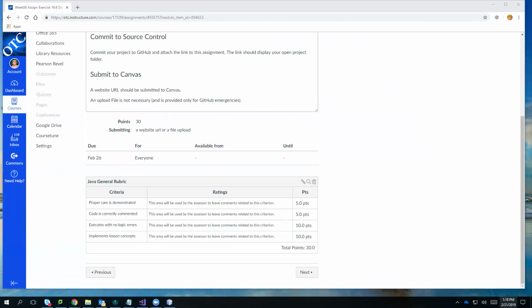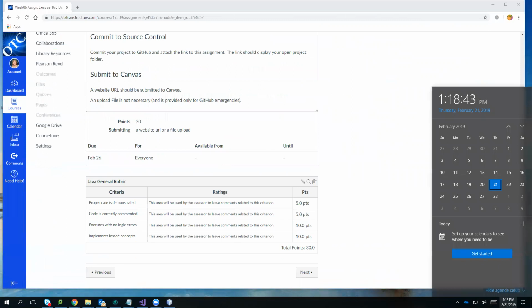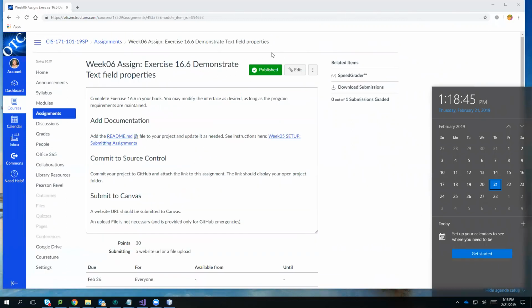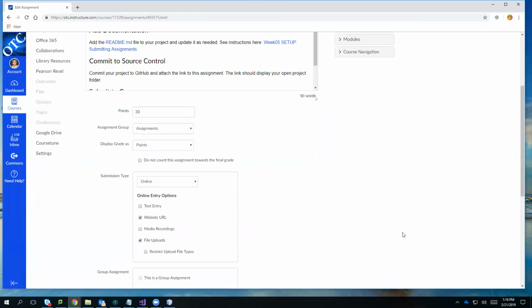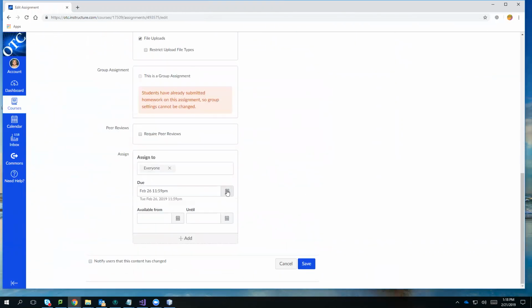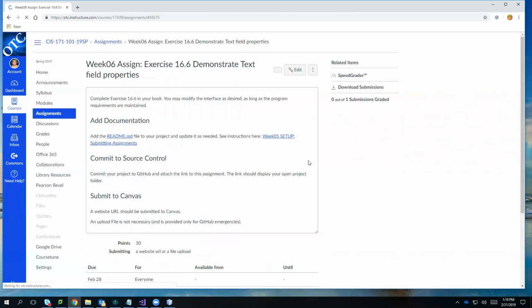Our date is set to Tuesday, so I think I'll go ahead and change that to Thursday now. Probably just keep our Thursday due dates until we get to spring break, because we're just going to be a little off until then. So we'll make that one be the 28th. That way we'll have a chance to talk about it a little bit more on Tuesday before that one's due. So I think that should do us.